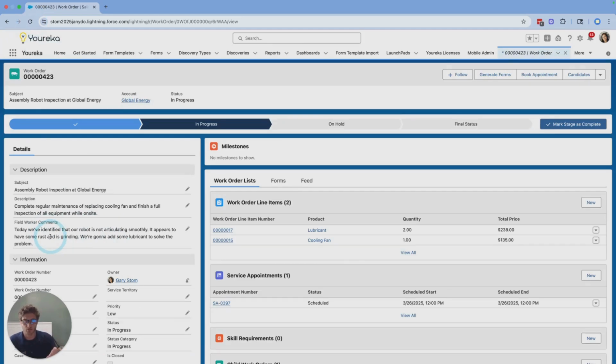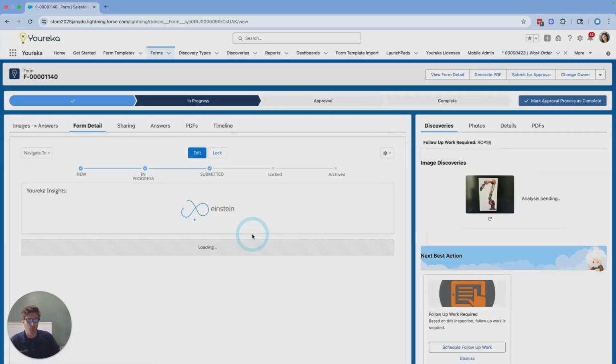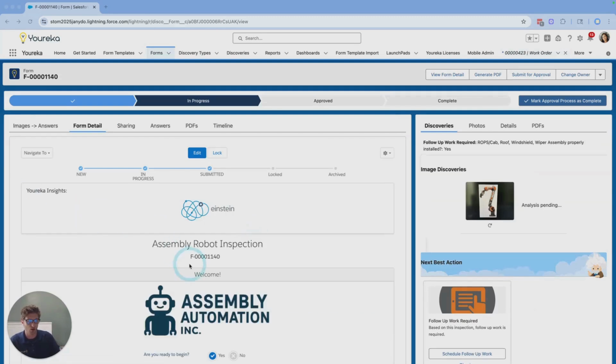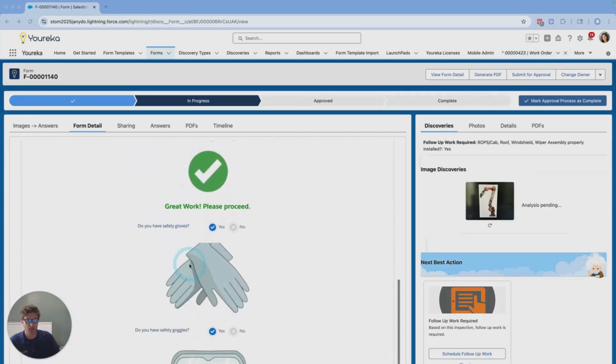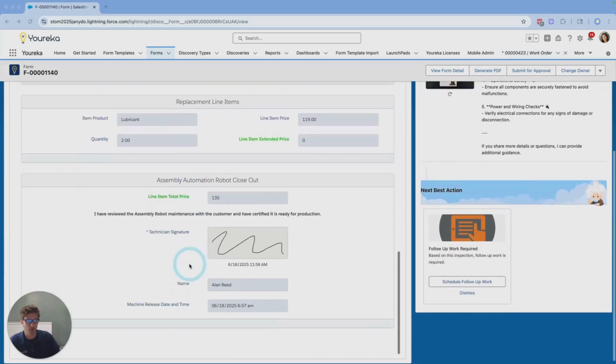We can report off of any of this data. We can run analytics on it. We can use our Agentforce automation to determine that data and feed downstream automation like follow-up work orders that may need to be created. Here's my quote that I've built out on the field for all those products that were consumed. We can build that back to the customer should we need to. And then, of course, I can click directly into my form here and see all of the rich data that we captured out in the field living directly inside of that form.